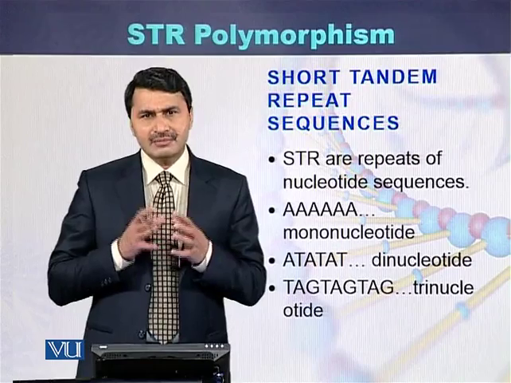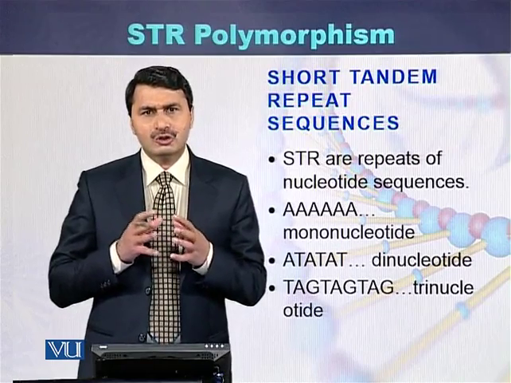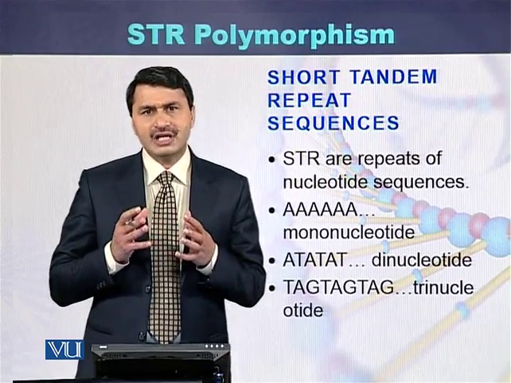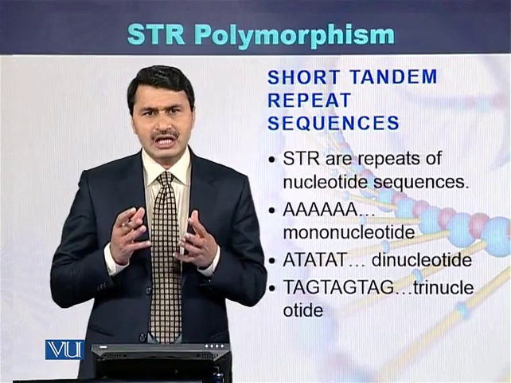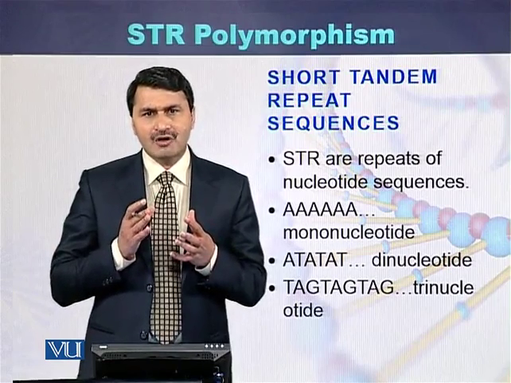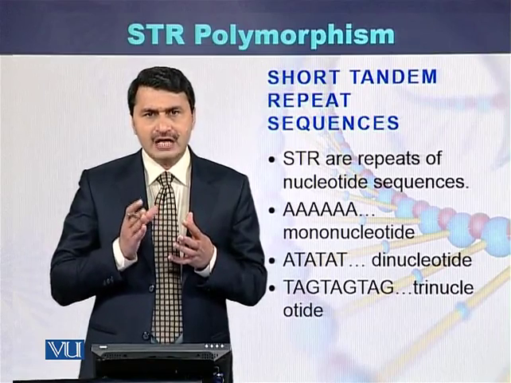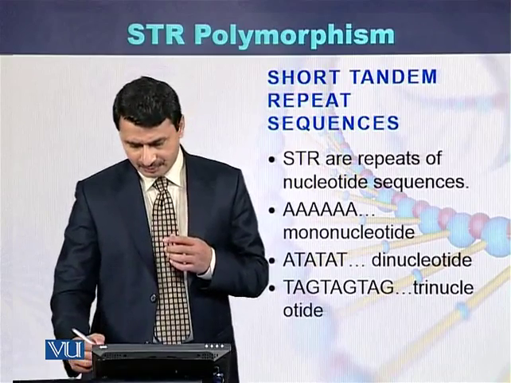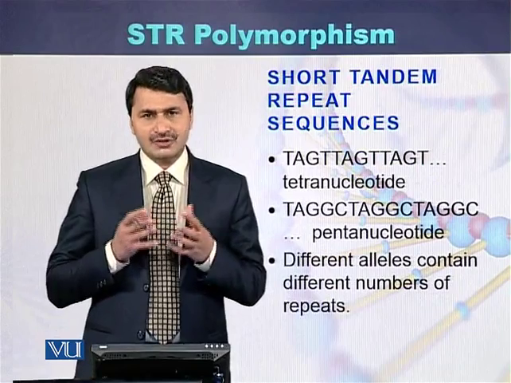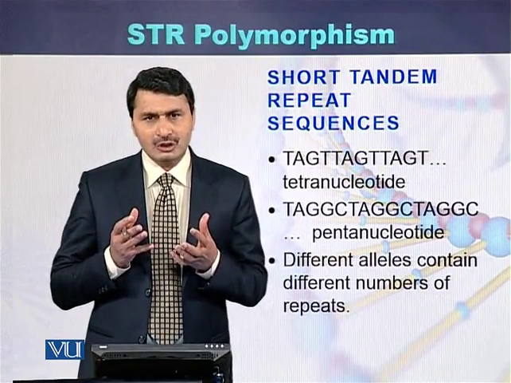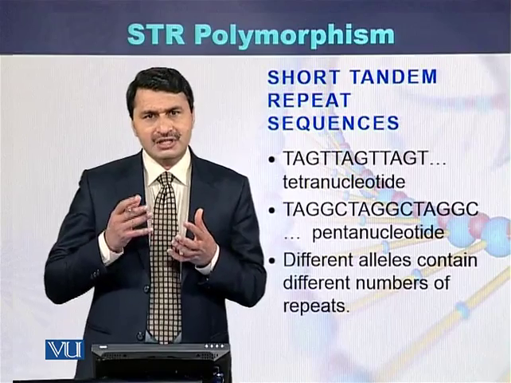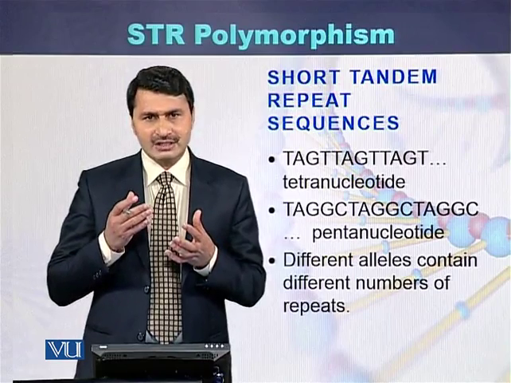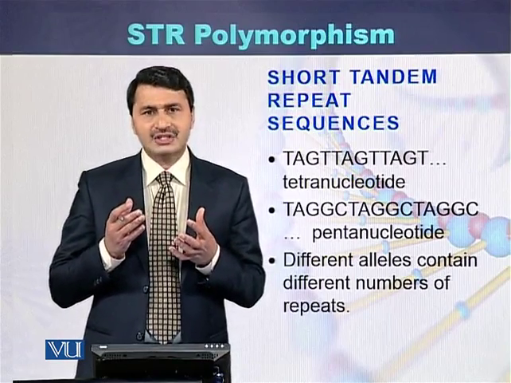Dinucleotide means that two nucleotides start to repeat on the DNA sequence. Like if we take the example of AT, there are two nucleotides, and there will be repetition of AT and so on. These kinds of sequences are called dinucleotides. In the case of trinucleotides, there will be repetition of 3 nucleotides. In tetranucleotides, there will be repetition of 4 nucleotides. These kinds of sequences are called simple repeats and are called STR markers.